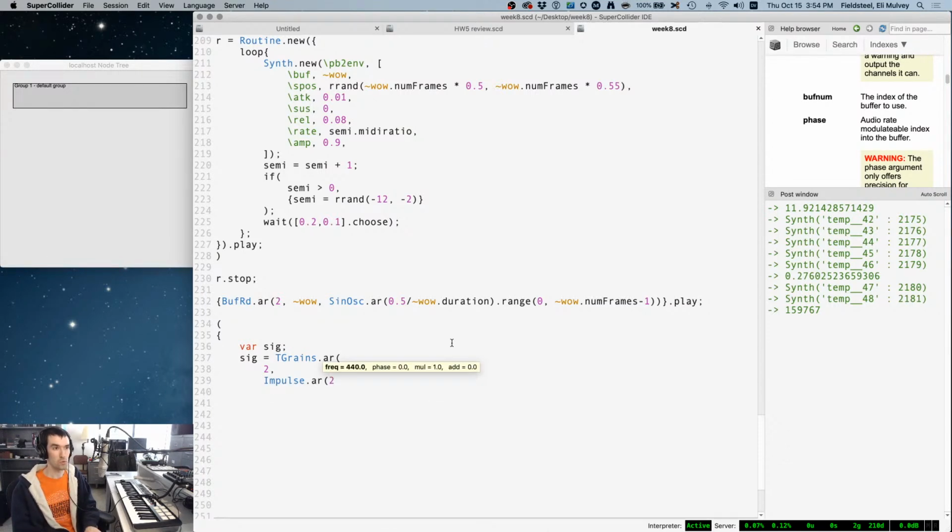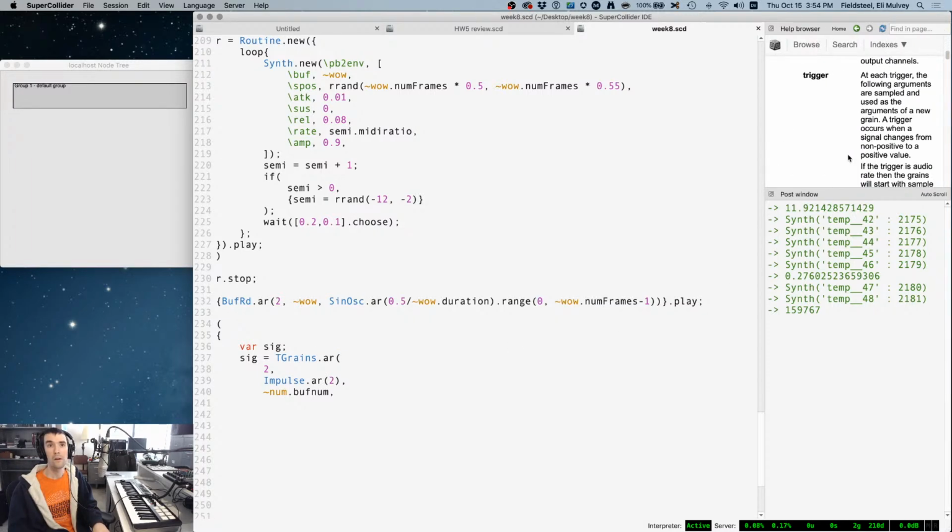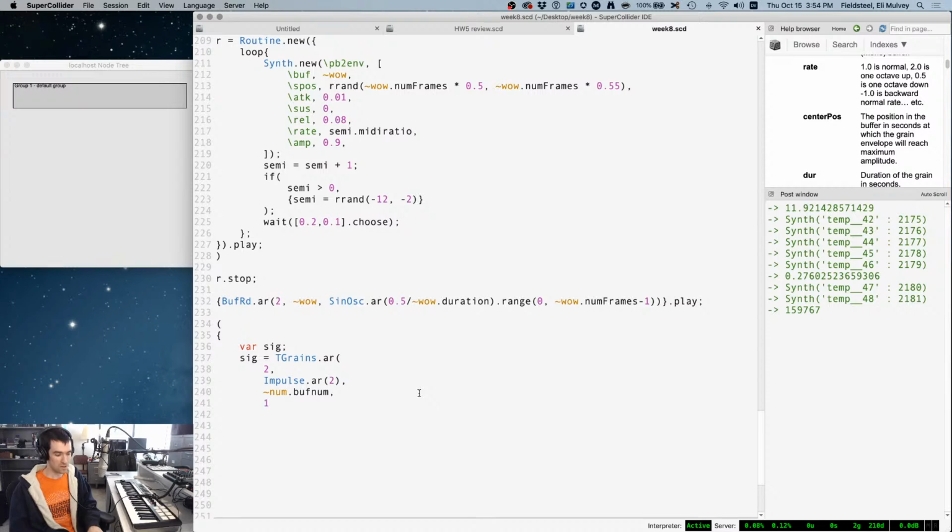So I'm going to say Impulse.ar(2). So 2 triggers per second. BufNum, I'm pretty sure this has to be a mono buffer. So I'm going to use num. And rate. Here's where I probably should look at the help file. Okay, so this is the same thing as PlayBuf. So if we say 1, or probably we should say BufRateScale for normal rate.